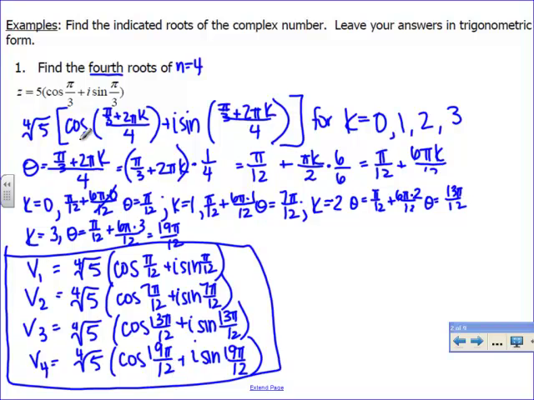What I want you to notice is when we found this common denominator up top, we said we were adding a multiple of 6 pi k over 12. Since our denominators were the same, what we were really just doing to the top was adding a 6. So if you look down our list here, we have 1 pi over 12 as our original. Then we added 6, so 7, then add 6 again, 13. Then add 6 again, 19. So once you get to this place, you should maybe even be able to skip straight to writing those answers out without really having to do all this work in your head. That multiple is just what you add every time.